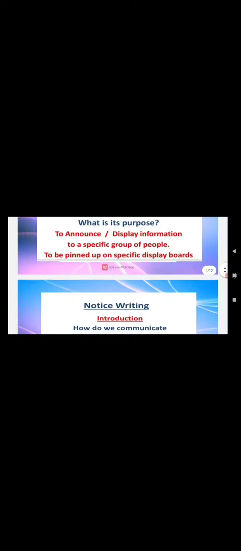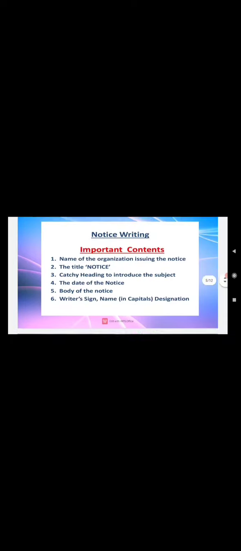Then what are the things that we have to keep in mind? While you are introducing the notice, ensure that you are giving the information to one individual or one to many for a period of time. What contents must be included in the notice? Name of the organization, title, that is notice. Then you have to give the subject for the notice, the date of the notice, then body of the notice, and write a sign, name in capital with the designation.